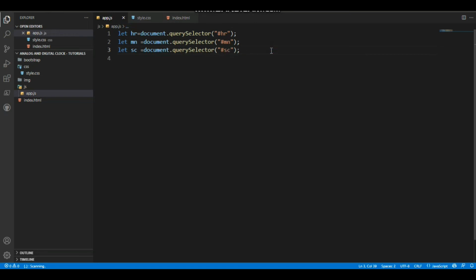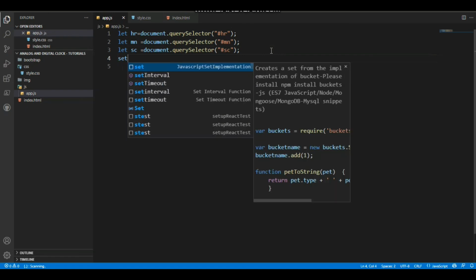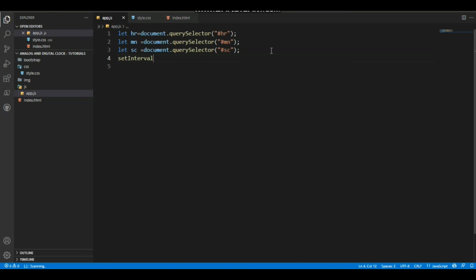Okay, so now I'm creating another function, setInterval. Let variable, like that, day equal new Date.